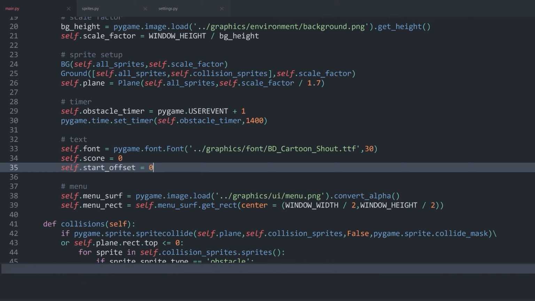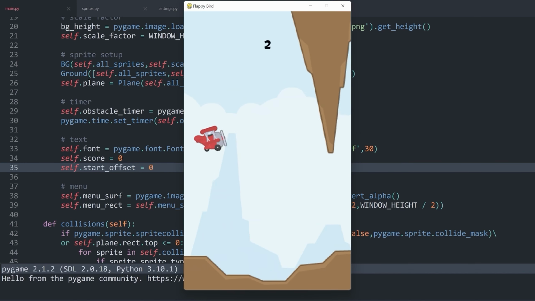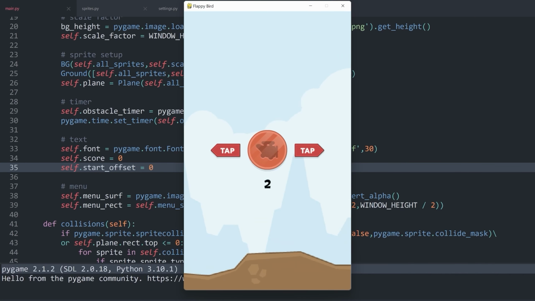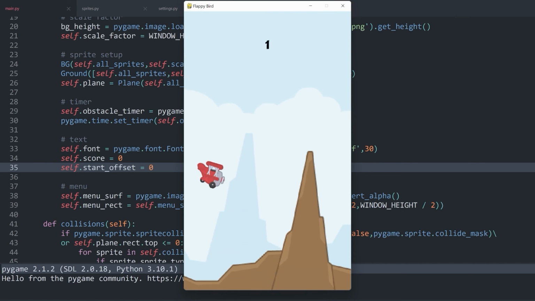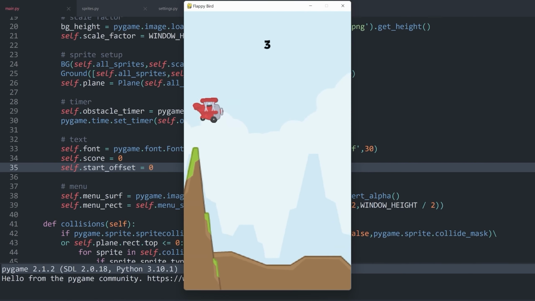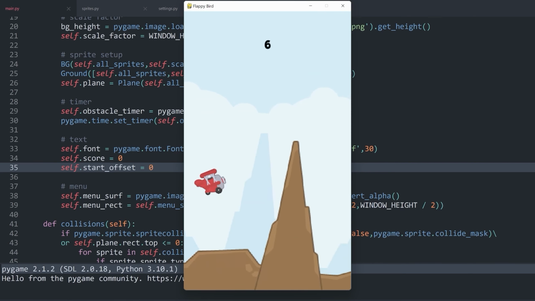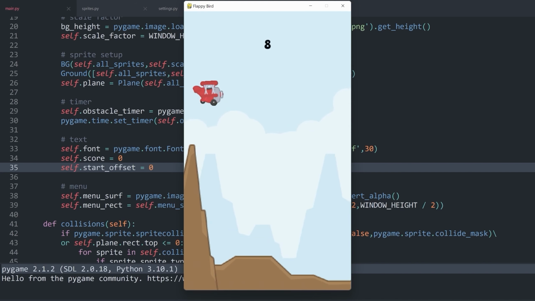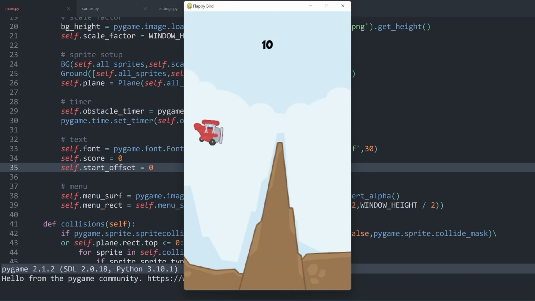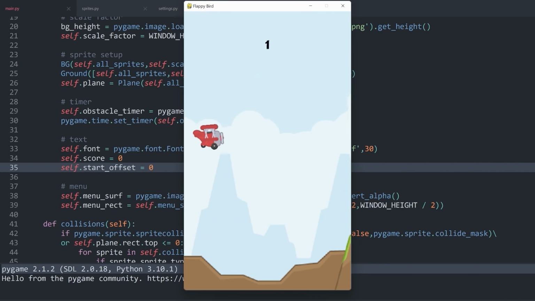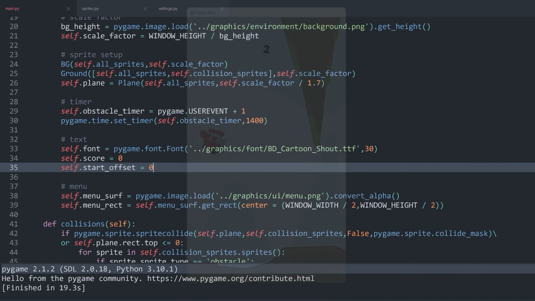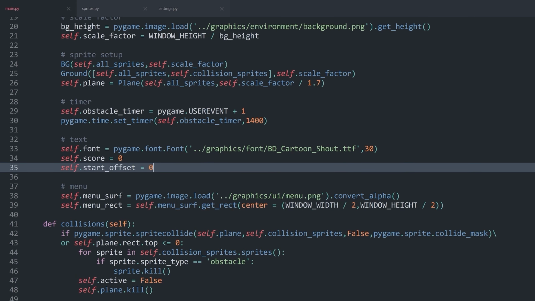And now let's try all of this. And now the time keeps on working. I get 2 for the score. And now if we start again, we start again at 0. So this is working pretty well. Cool. I'm quite happy with this. And I can crash again. And this keeps on working really well. Cool. So with that, we have our score and our game over screen.